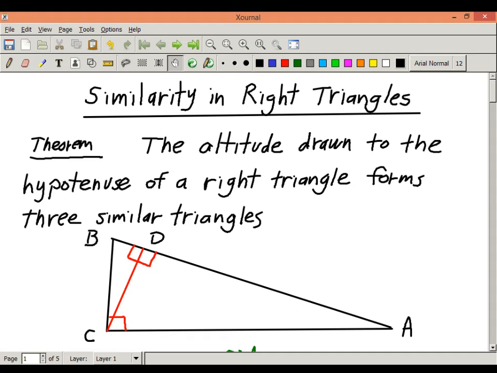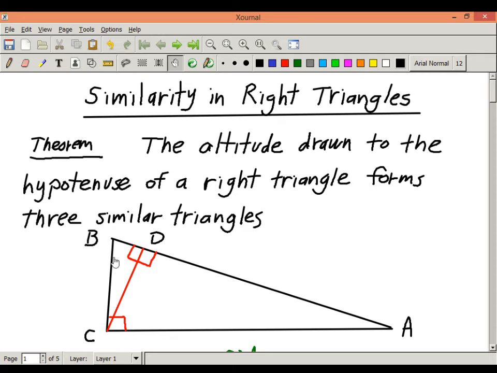And the reason why they're similar, I'll just kind of talk you through that. Let's take the outside triangle ABC and prove it similar to this small one right here that I'm pointing at. So each of those triangles here have a right angle, right angle for each of the two triangles, and they both share angle B. So the outside triangle and the little triangle inside are similar by angle similarity.